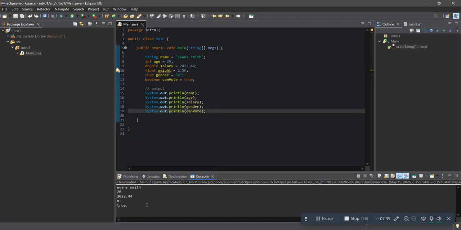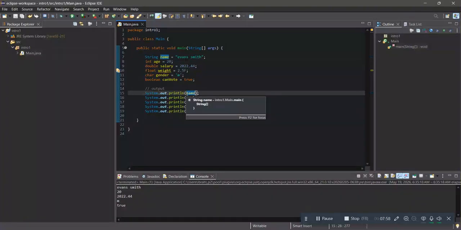Now there's one last thing we'll do and then we'll wrap up and go to the next lecture. So what I want us to do is, instead of having Evans, 20 and some values here, we want to add placeholders, so that anyone seeing this will know that that is the name, and anyone seeing age 20 will know that that is the age. To do that, we will just add a double quote, then name, and then plus.